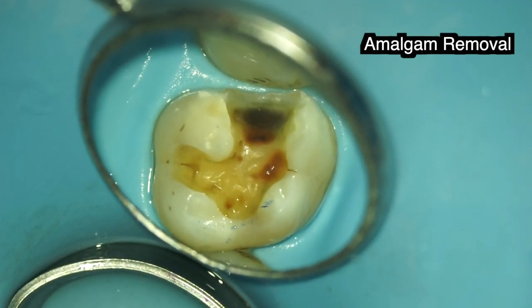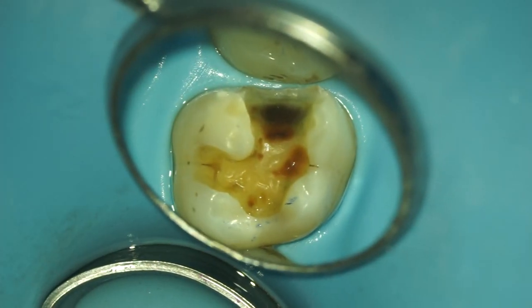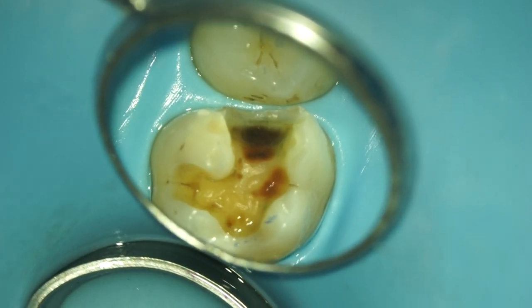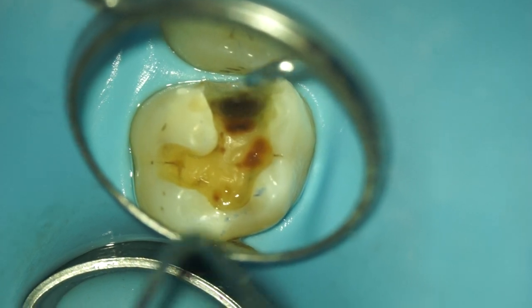The metal filling is now removed and you may notice some darker spots. This is not caries. Dentists check this with a probe. If it sounds hard and it feels hard, it is not caries. We call it cri de la dentine. You will now hear me checking this.